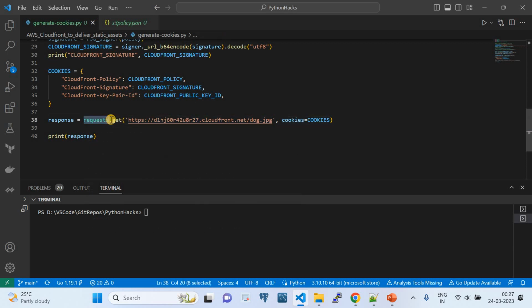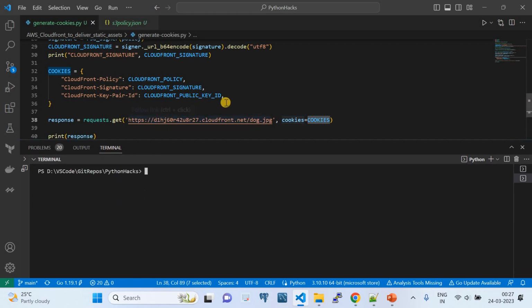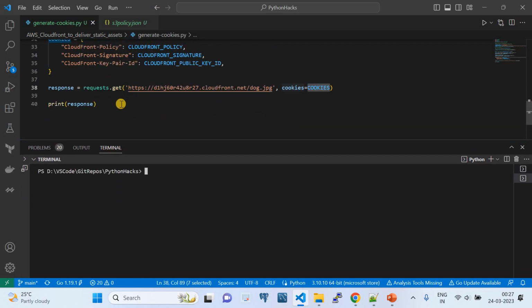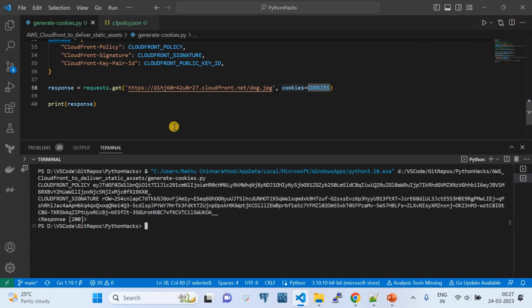Now we're going to use the requests module, that is a GET operation on this particular URL, with the cookie values passed here, and we're going to see how this particular web content responds to us, in the sense of what response this request gives us. So I'm going to click on run this script. Here you go, it has given the response 200 because the last print is a response.